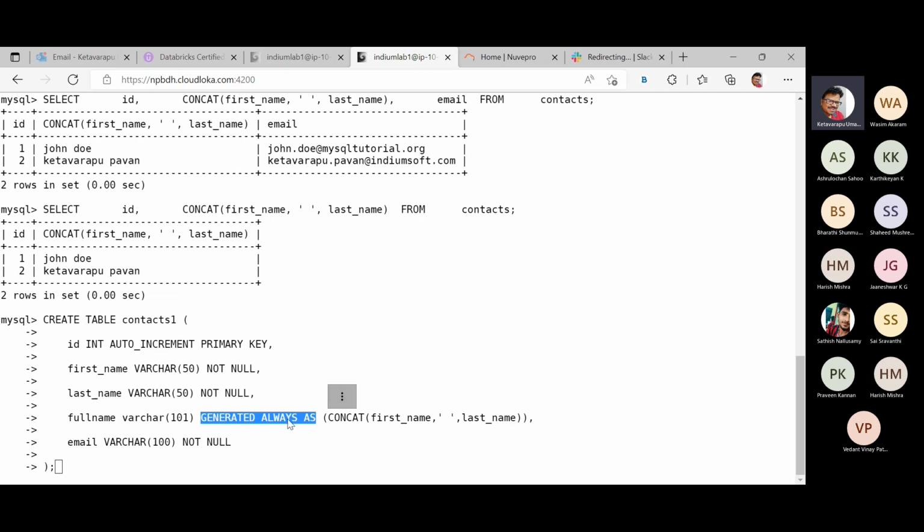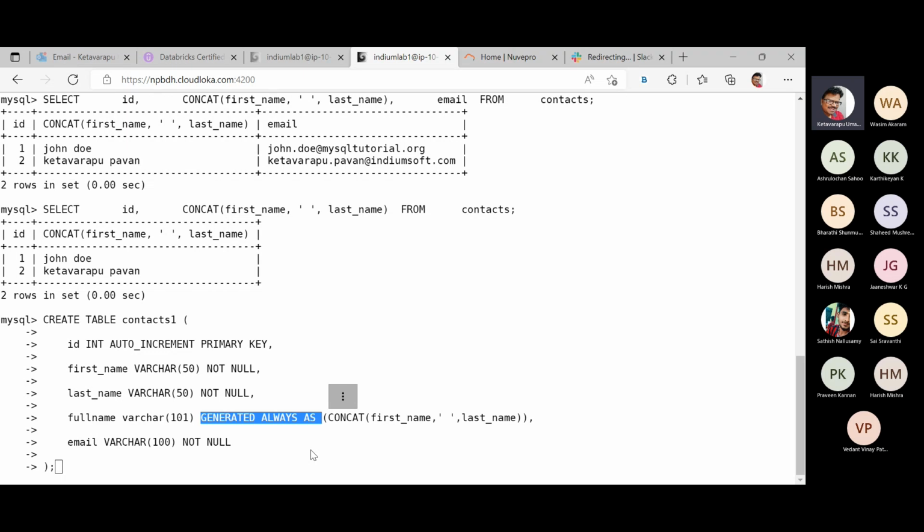Now, coming to this, as I mentioned, from MySQL 5.7 they have come up with generated columns. What we are saying is full name should be generated always as. Suppose I am inserting my first name and last name; the full name should be populated in such a way that it picks up the first name and the last name and then generates the full name.